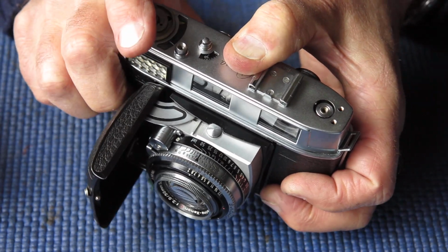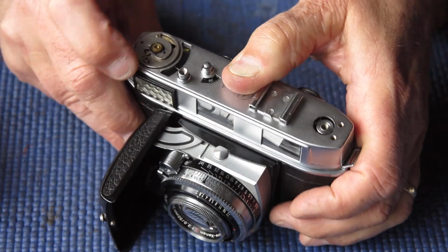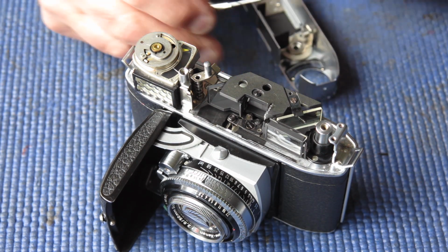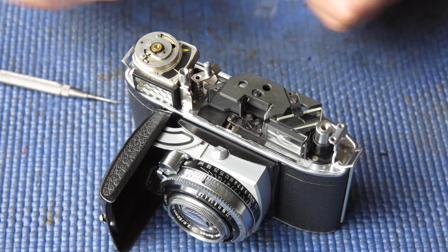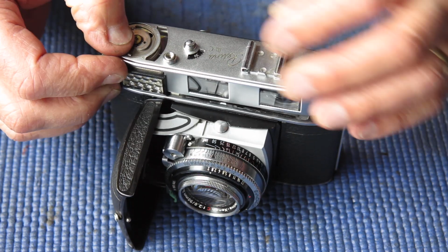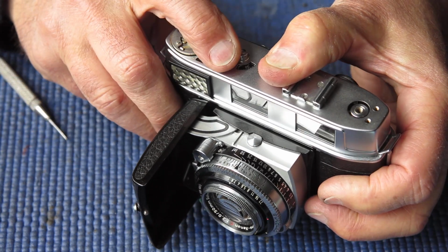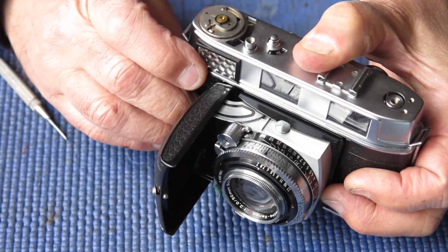You might remember I said the frame counter was off the number. It appeared to me it was pulling too far. I'm going to wind the screw in slightly. Well, that's a lot better. That number's centered now.